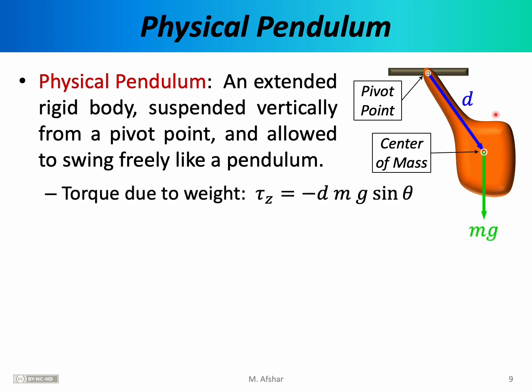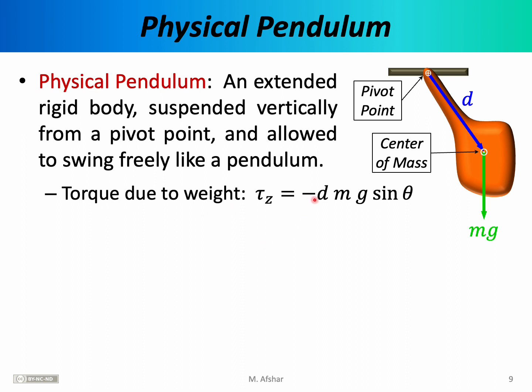To figure out the angular frequency of such an object, we need to review some facts from our mechanics course. If you have such an object, gravity acts on the center of mass, pulling it down. The magnitude of gravity is going to be mg. This force will exert a torque on the physical pendulum. It is the torque that's responsible for the rotational motion of the pendulum relative to the pivot point. We can calculate the torque due to weight.